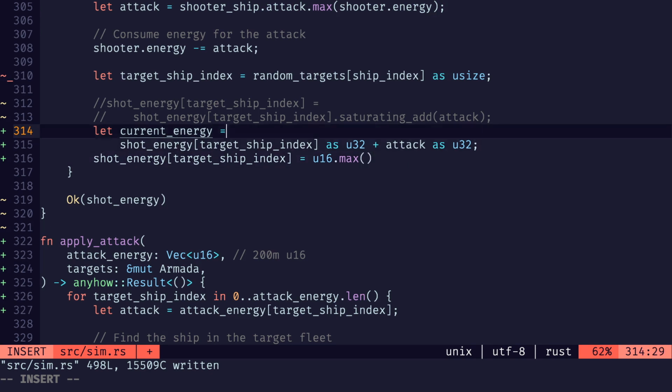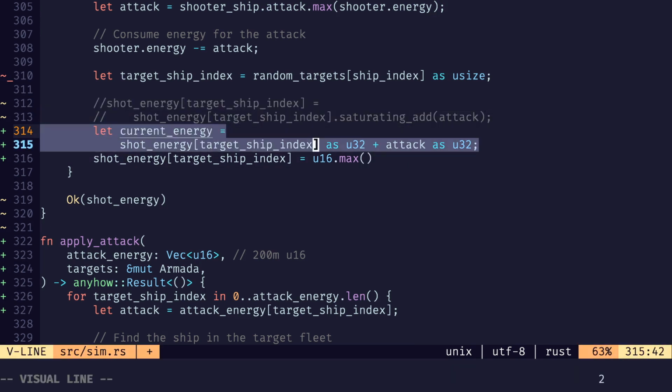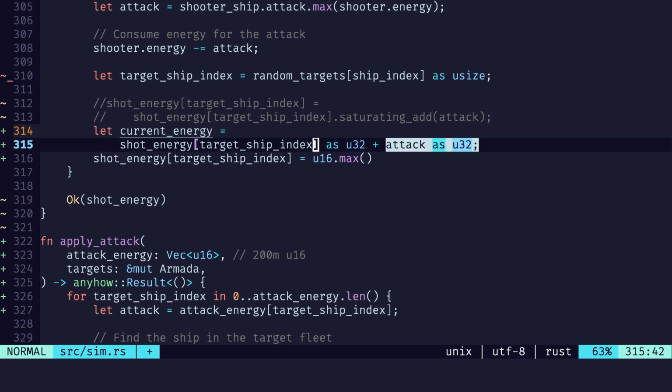So what I did was commented out these two lines. This is the original code here. And then figuring out just a different way to do this. I want to see if that moves and if it has any effect to do this in a slightly different way. So here I'm just taking these values as U32s, adding them together into current energy, which as a U32, of course, can hold a value larger than a U16.